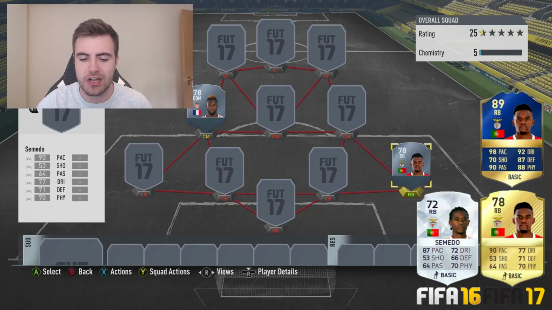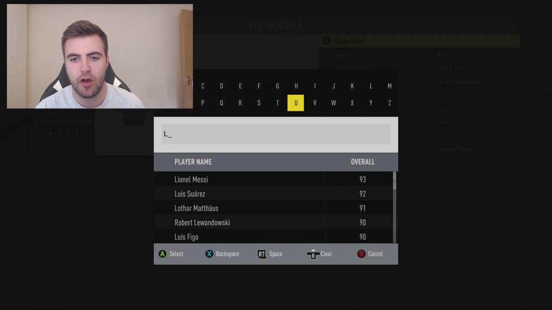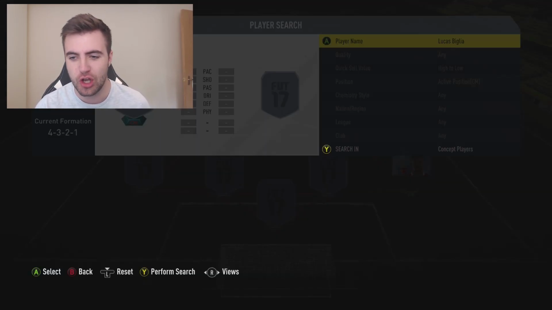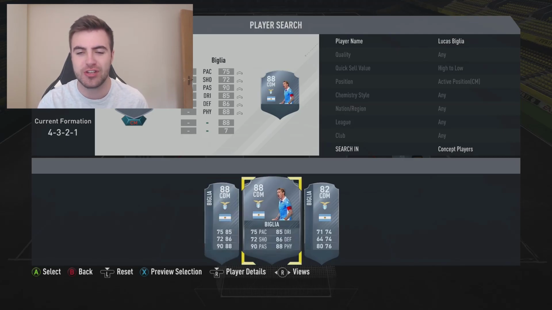He'll probably have an 80 rated card next season. You know what FIFA's like, and he'll probably be pretty flipping sick in game. Next up we have Lucas Biglia. Now he has just signed for AC Milan, one of many signings they have done this window. They have absolutely just smashed this transfer window. They've had one of the best windows I've ever seen a team have.